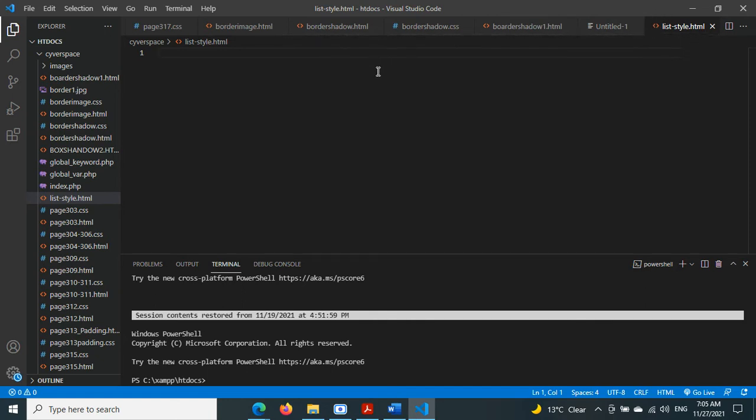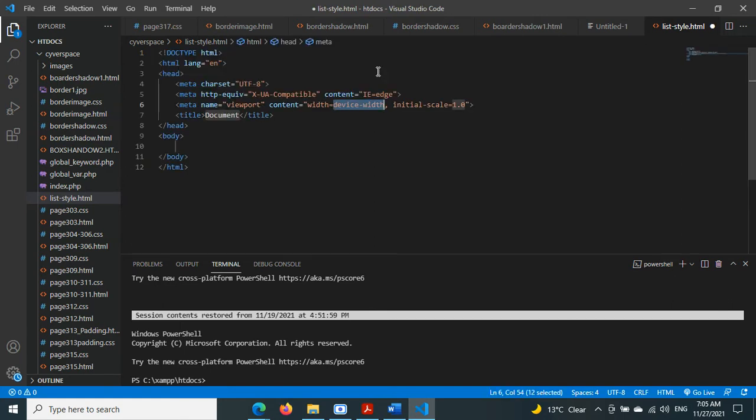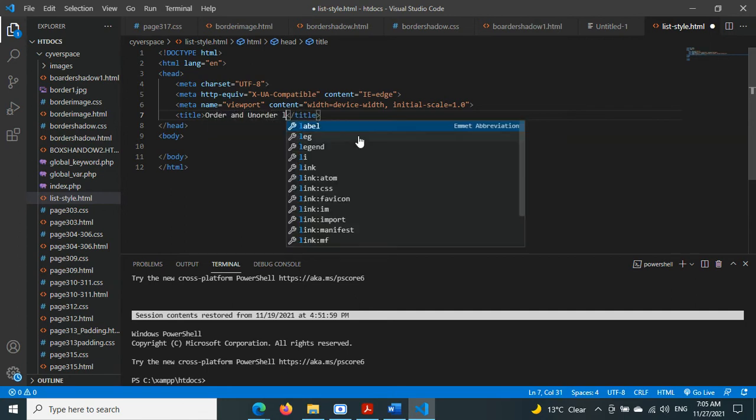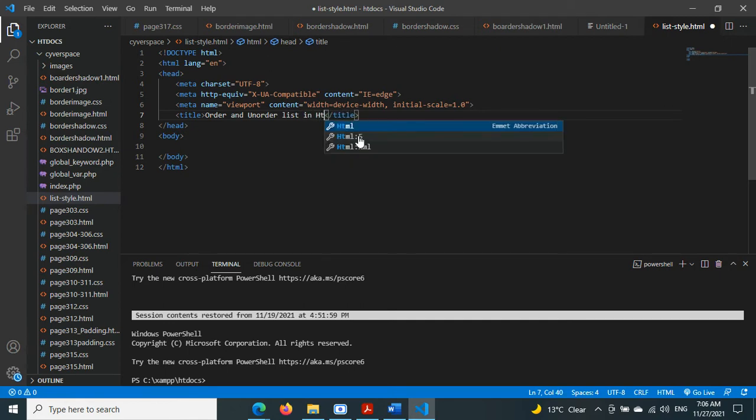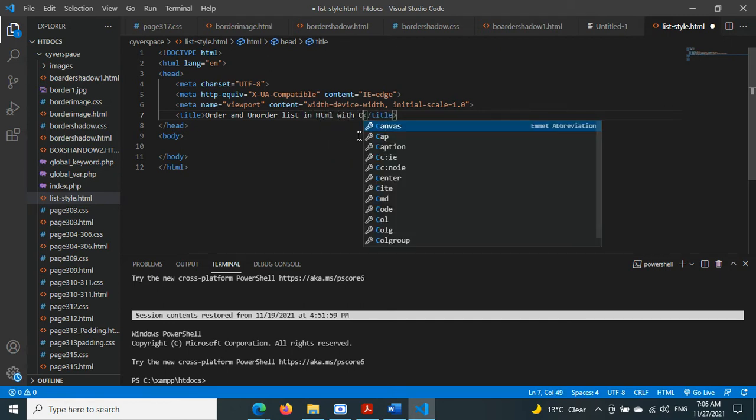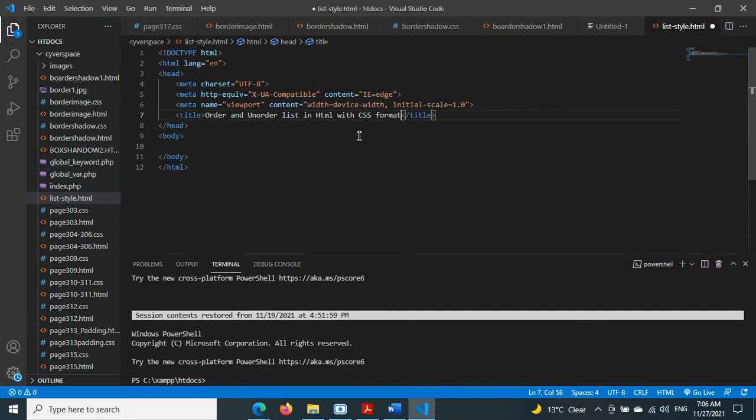Now we will type an exclamation mark and hit enter. So all the structure of the HTML page will be copied in this window. Now we have to modify the title and heading section of this document. We will use ordered and unordered lists in HTML with CSS formatting.